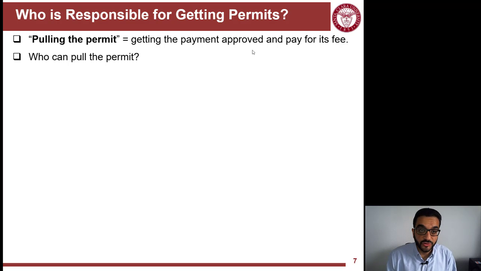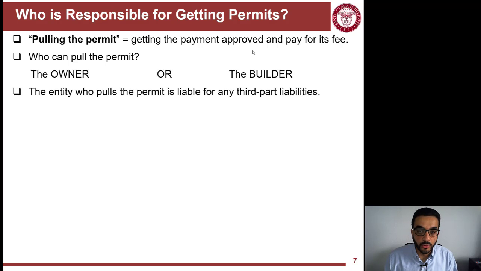In a design-bid-build project, which is the basis of our discussion in most of this course, there is the owner, there is the architect, there is the contractor. Who's pulling the permit here? Generally, it is either the owner or the builder. It depends on how they would like to take on the third-party liability. If the owner writes their name on the permit, this means that if there is any accident that causes third-party liabilities, we learn about that in risks, they will be liable. So whoever got injured will go to the city and ask who has the permit to build that facility on the street. Oh, it's the owner. Then they will sue the owner. If the builder's name is on the permit, then they will sue the builder.